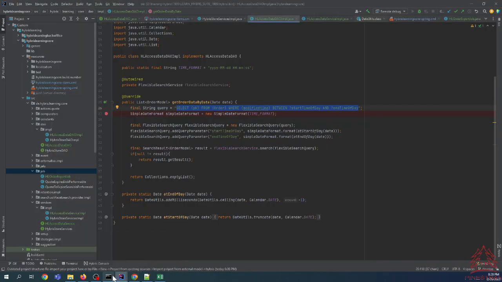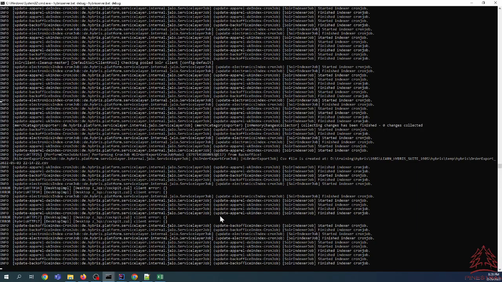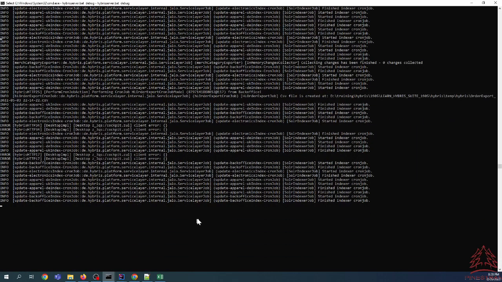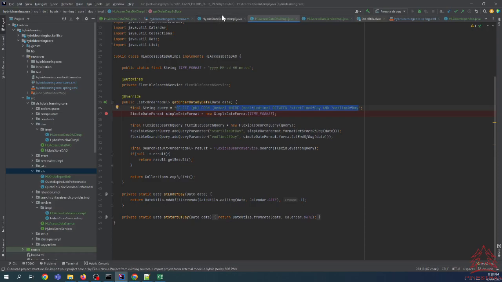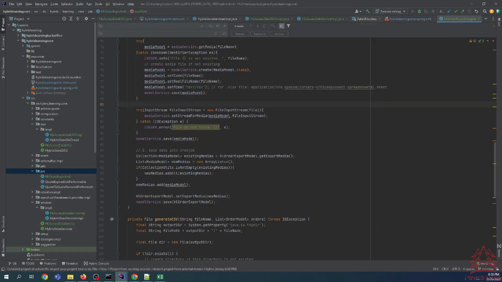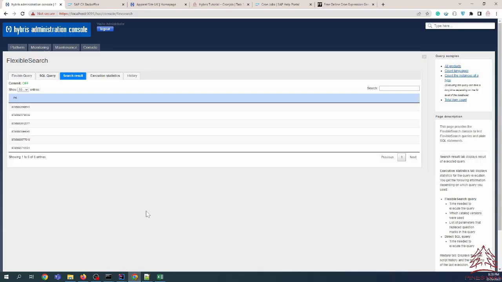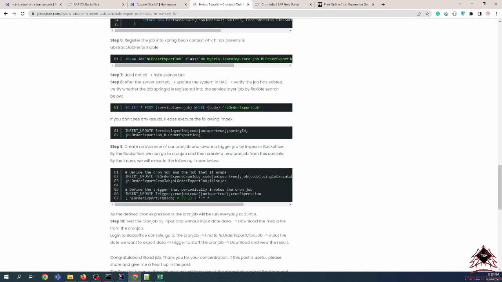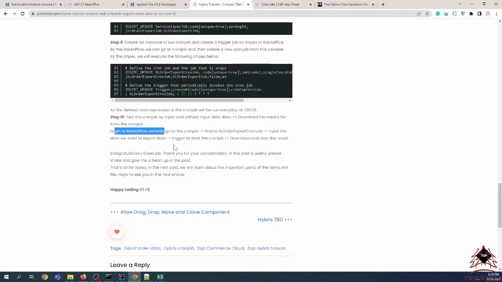Because I have to stop the server to build again, to see the different results from our updated code here. So this is your task, your exercise. That's all for how to do a Cronjob and how to generate a CSV file, store it into many files, and also query the data, right?